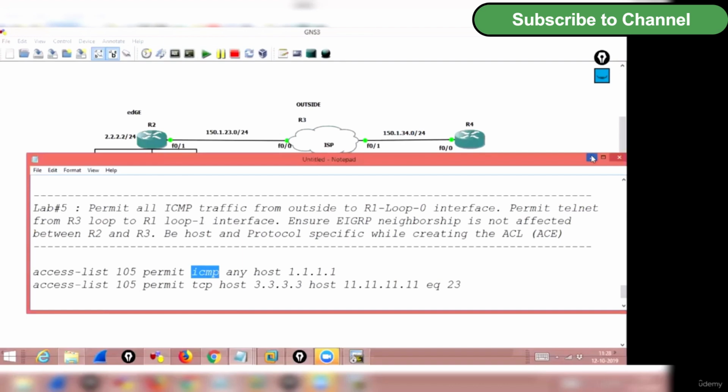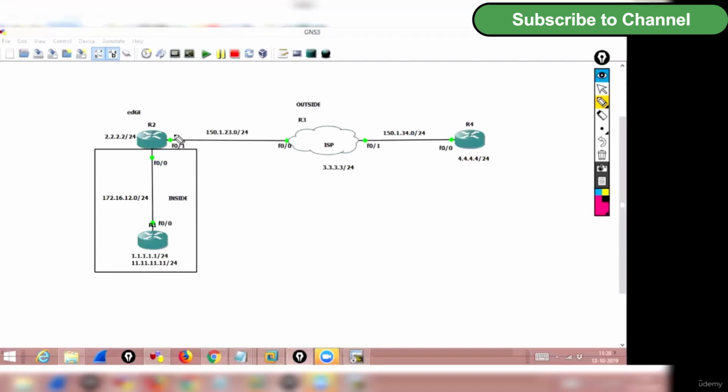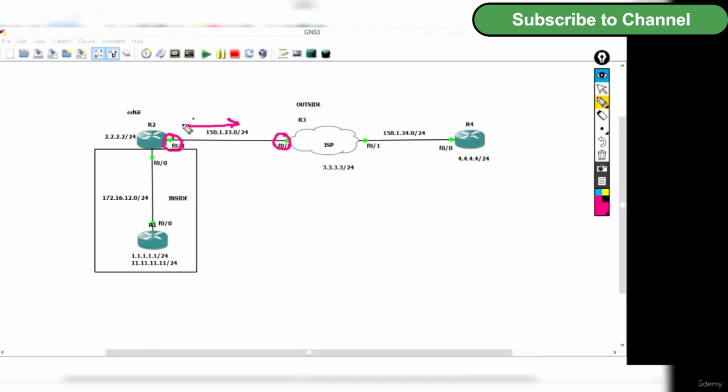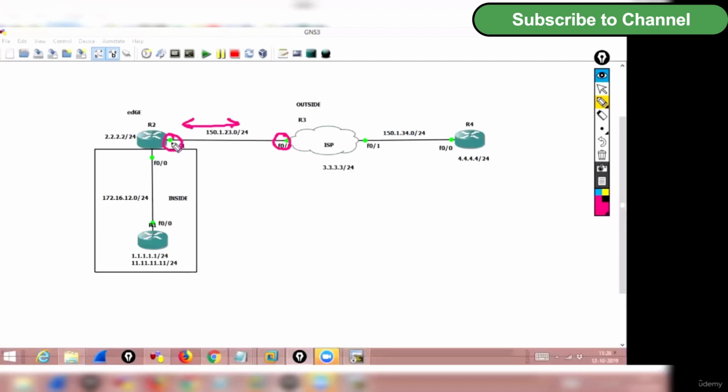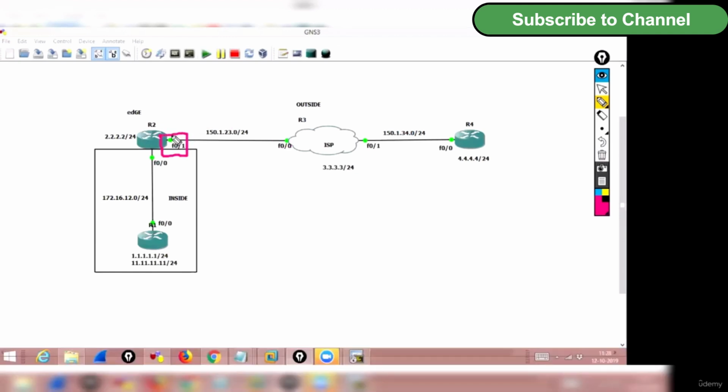Good. Now, just a quick recap of your routing and switching knowledge. When you talk about EIGRP neighborship, this router and this router are exchanging what packets? Hello packets, bidirectional, right? Now my ACL is applied here, so I should not be worried about my outgoing hellos. I'm bothered about my incoming hellos.